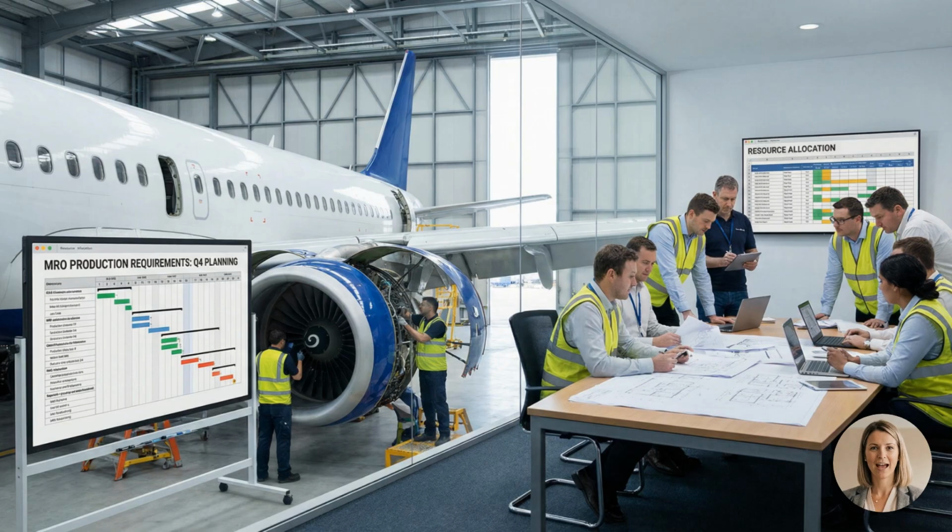The second module, Aircraft Maintenance Production Requirements and Planning, elaborates on what capacity and capability planning for a maintenance production entails, based on the customer's maintenance requirements. It also expounds on a systematic approach to work scheduling and package preparation, as well as how to deal with typical production planning issues without compromising safety.